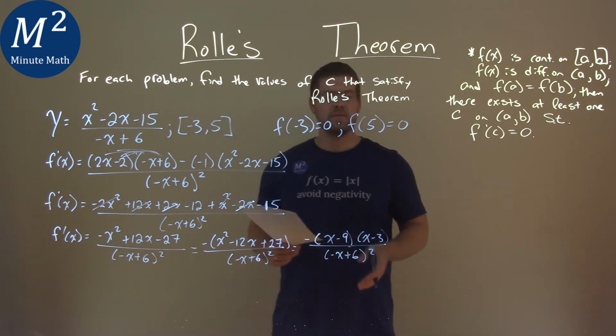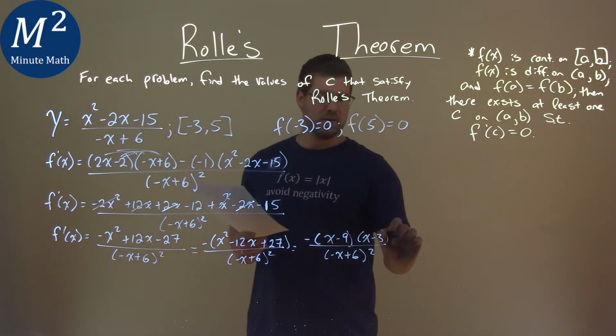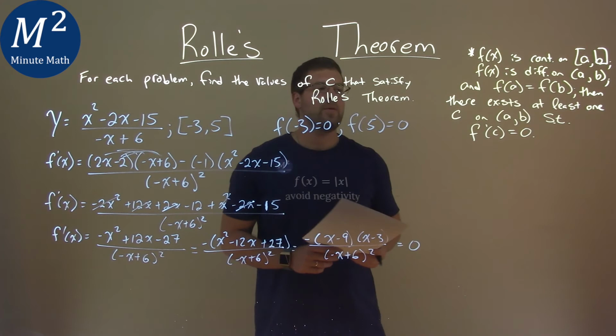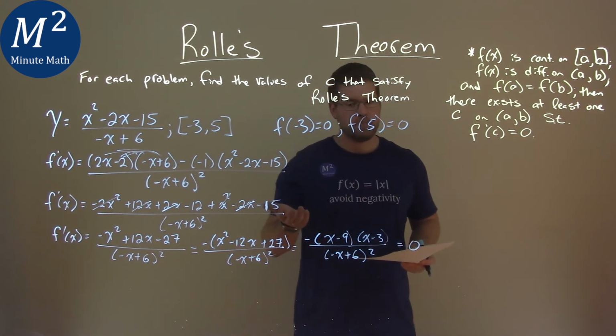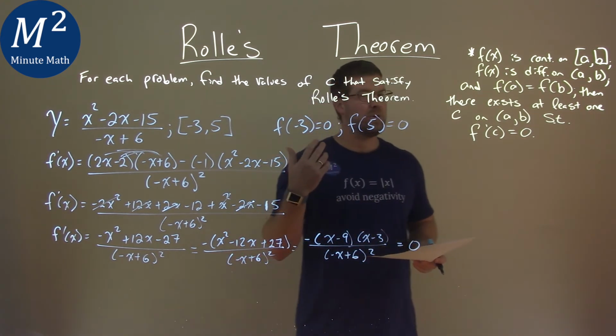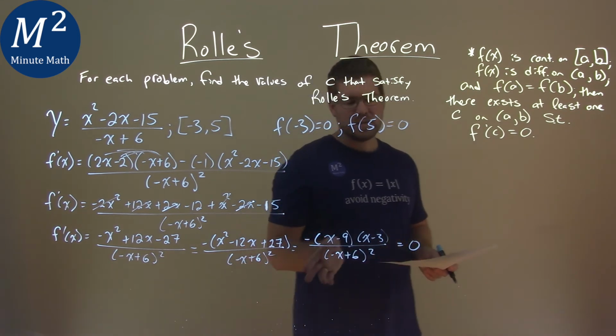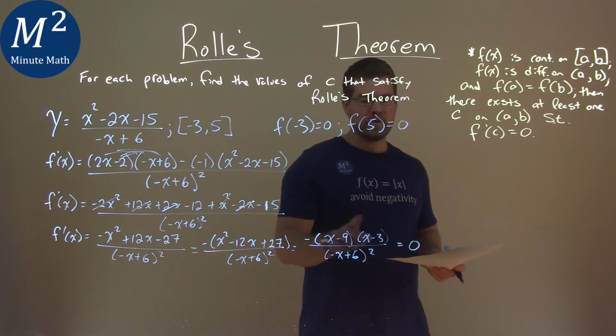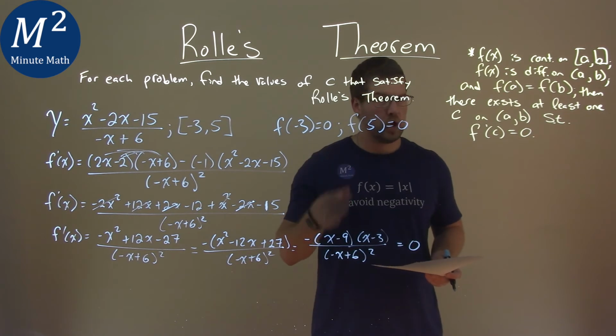Now, Rolle's theorem states once we have a derivative, we just set it equal to 0, so let's go do that, and we define the c values with x values here. Now, we only really care about our numerator. Our denominator really just causes anything to be undefined, so for the numerator, we just find when that is equal to 0, and then we're good.